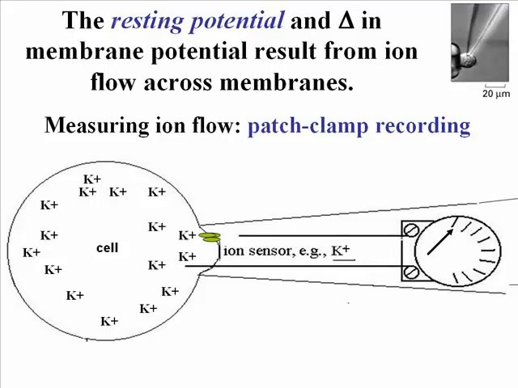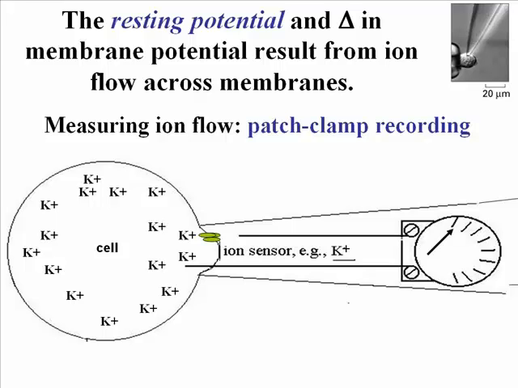And this is a picture of a patch clamp device. The pipette is sort of sucking at the cell, which is at the left, creating a little protuberance that protrudes into the pipette of the patch clamp and creates a watertight seal. And it is possible to have a voltmeter, again, built in such a way that the electrodes travel through this patch clamp pipette, and one electrode, again, can penetrate into the cell. And so you can measure the flow of ions as a voltage change and actually detect specific ions.